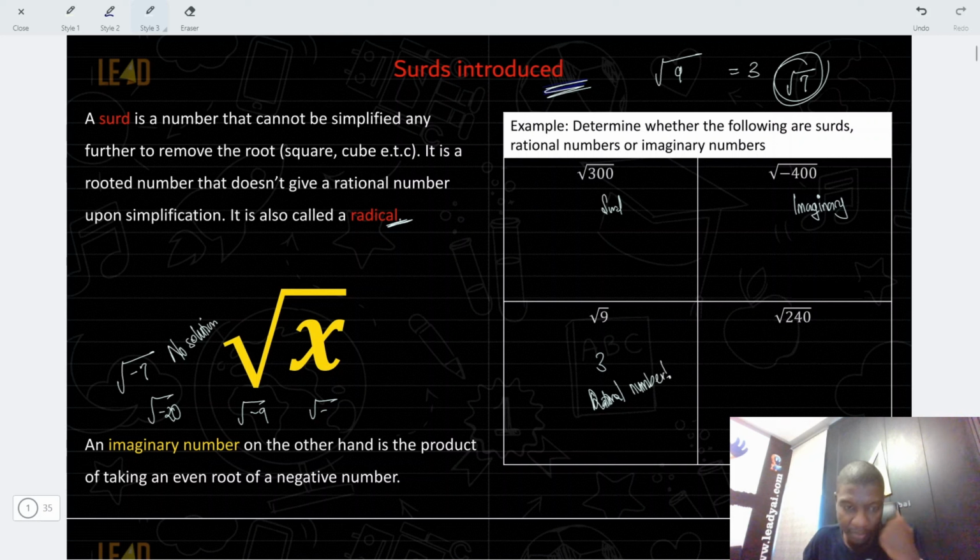I feel like somebody's saying, but he didn't tell us what rational numbers are. Well, a rational number is a number that can be written as a fraction. Rational means fraction, right? So like 3 over 1, anything. But the better way to think about them is as predictable decimals, or decimals with an end. So say 1 over 4, for instance, is 0.25.